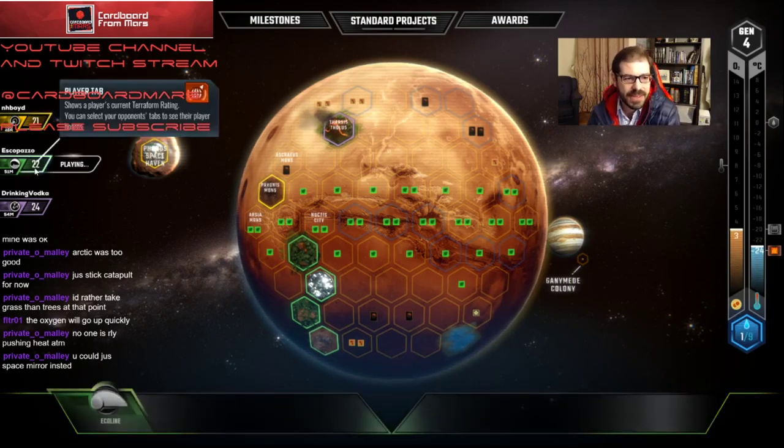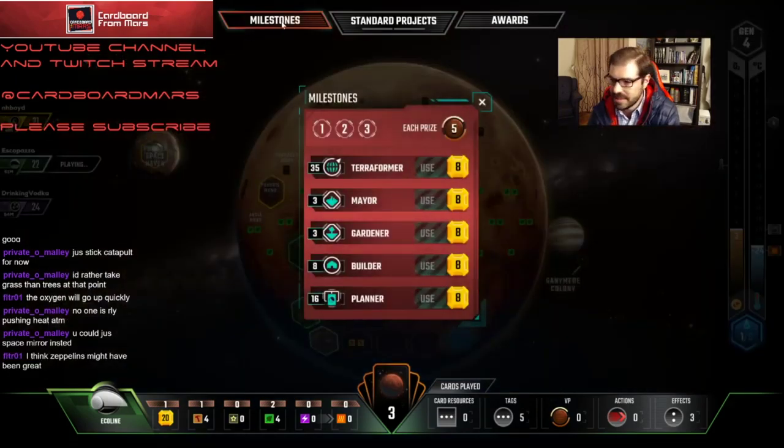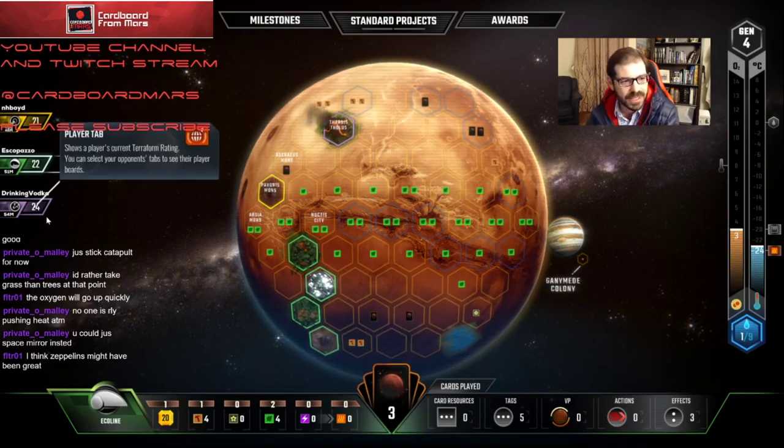I'm going to see, a lot of it's going to depend on what Ecoline does here, because if Ecoline plays another city, then I could get locked out of mayor, which would be pretty annoying. At that point, yeah, Zeppelins could have been okay. Maybe I should have thought about that a little bit more, because I'm going to put down another two cities here pretty soon. It would have been a bump of four. Yeah, that's a reasonable thought, Filter. I think Zeppelins could have been good there.